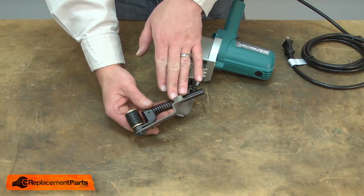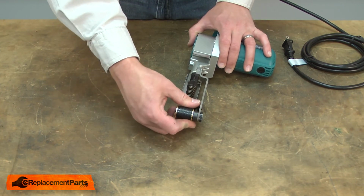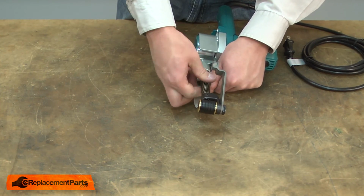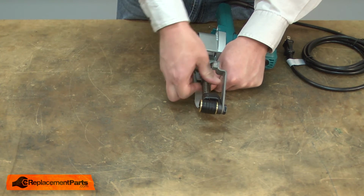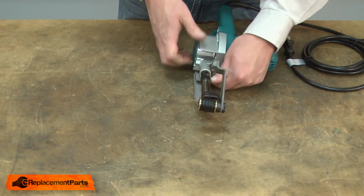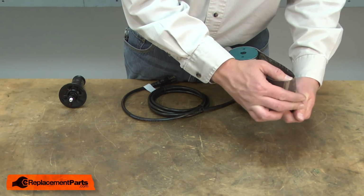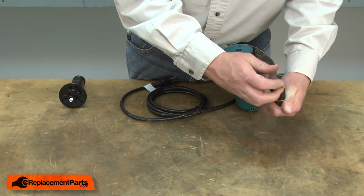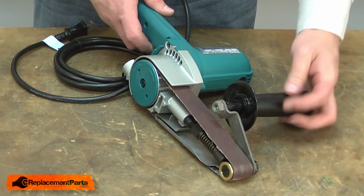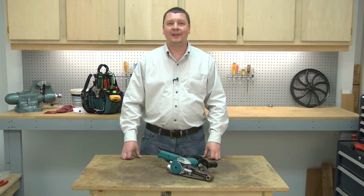Now reinstall the front angle stay and roller assembly back onto the sander. And I can finish up by reinstalling the belt. And now you know how to replace the front roller bearings in your belt sander.